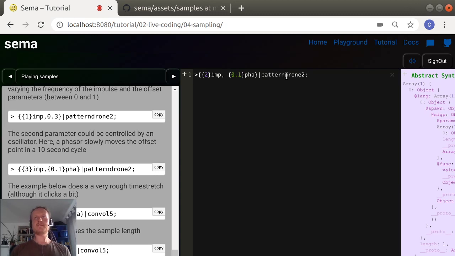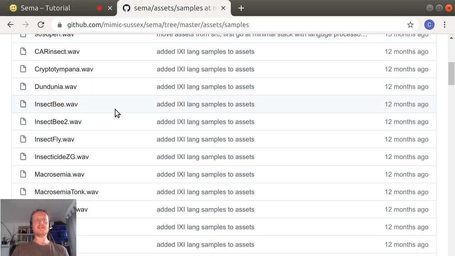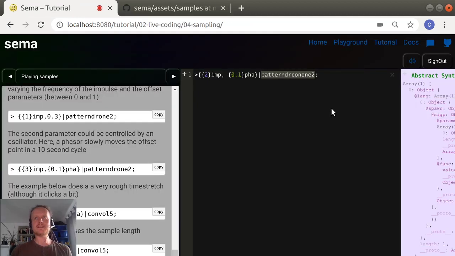And of course, you don't have to just stick to this sample. You can try lots of other different samples that are all available if you have a look in this samples folder on GitHub to see their names. Of course, this is only going to really work better with the longer samples. Let's have a look at one of those, Control 5. We could try this click sample.